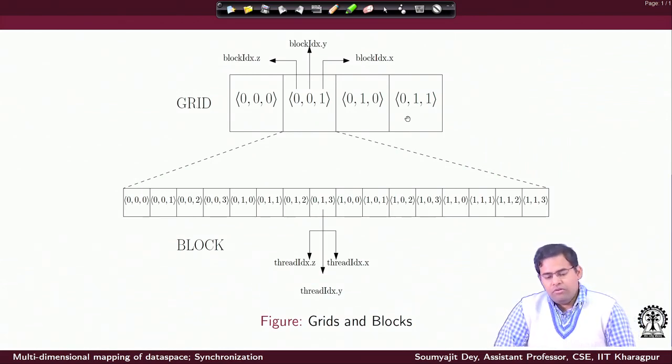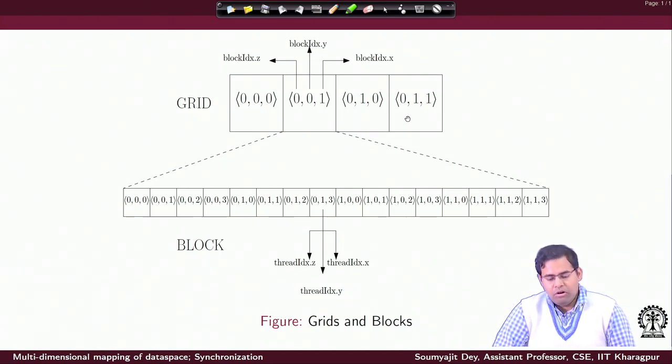So this is how we will have the blockDim.x variables varying for each of the blocks. We are having 4 blocks and these are the 4 possible triples or collections of blockID variables that we will have for each of these 4 blocks. Now what about the situation inside the block?